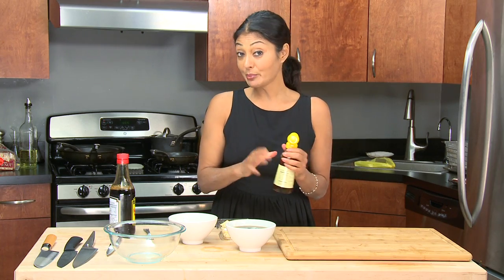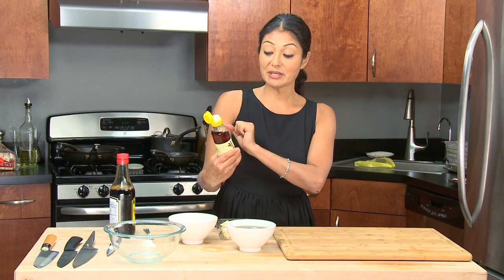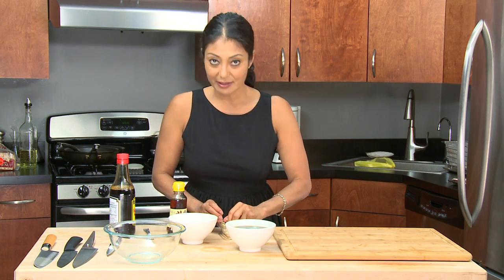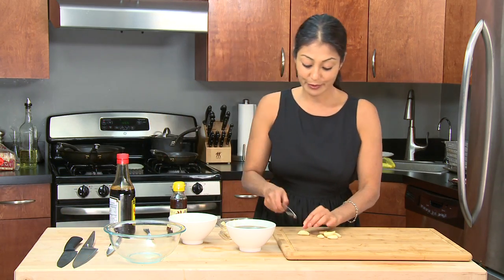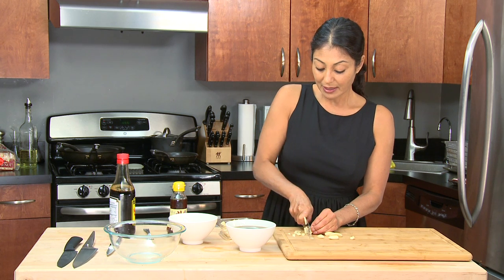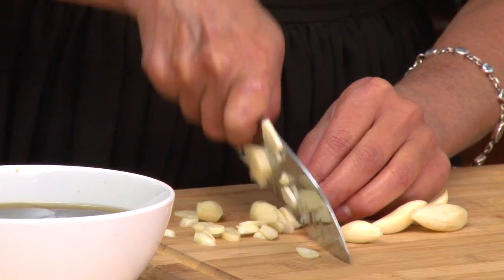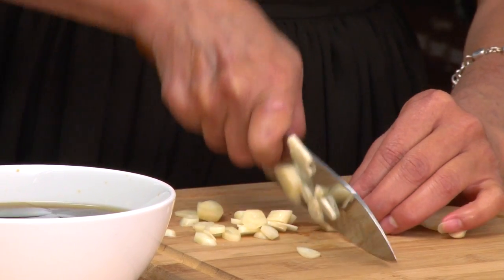Sesame seed oil is very strong so you want to be careful. You don't have to use all sesame seed oil — you can do a combination of maybe half sesame seed oil and half canola oil, whatever you like. I prefer strong flavors so I use a lot of sesame seed oil. And the key thing: lots and lots of garlic. Koreans love garlic. So I add generally to this ratio probably about seven cloves of garlic. I like to use a garlic mincer or I puree a bunch of garlic in my food processor and then add it to the marinade.